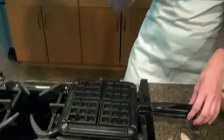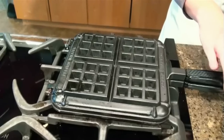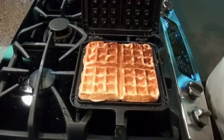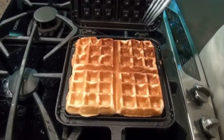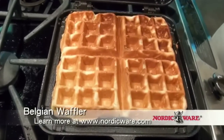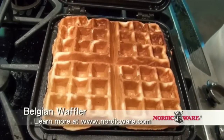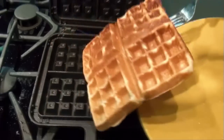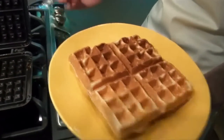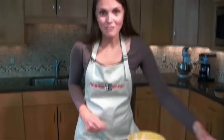All right, I think it's been enough time. Let's check on our waffle. You want to make sure you don't open it prematurely because it'll pull the waffle apart, but I know this one has been on here long enough and it's been flipped sufficiently. This one looks great. Now you see how deep the pockets are on each of these waffles? These are almost an entire inch deep — so much deeper than grocery store waffles or a small electric waffle iron. That's going to hold all of the syrup, fruit, whipped cream, whatever you can dream up to serve your breakfast guests. This should lift out quite easily onto my serving plate thanks to the non-stick and the oil we brushed on the pan. That is four beautiful and gigantic waffles. I know your breakfast guests are going to be impressed when you serve them a Nordic Ware Belgian waffle.